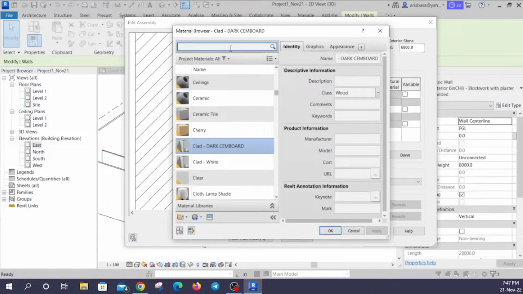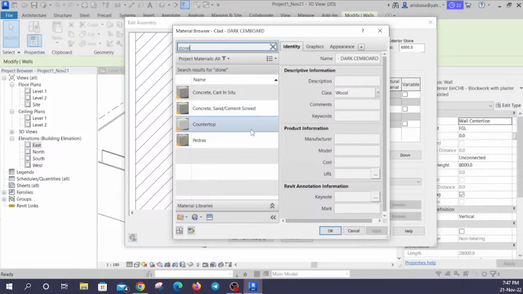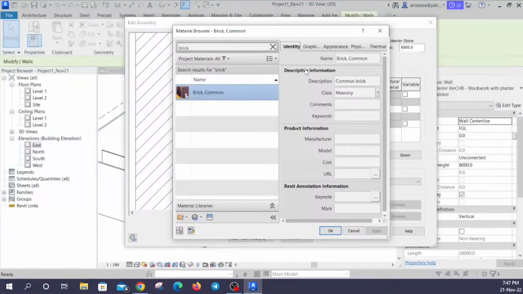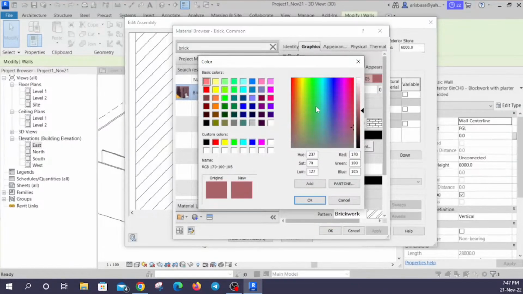The material that I have, let's take one of the stones. Let's see, or maybe brick. Let's use the common brick that we have. But we'll change the color, please. Let's make it something familiar back home, something like the marble, maybe.